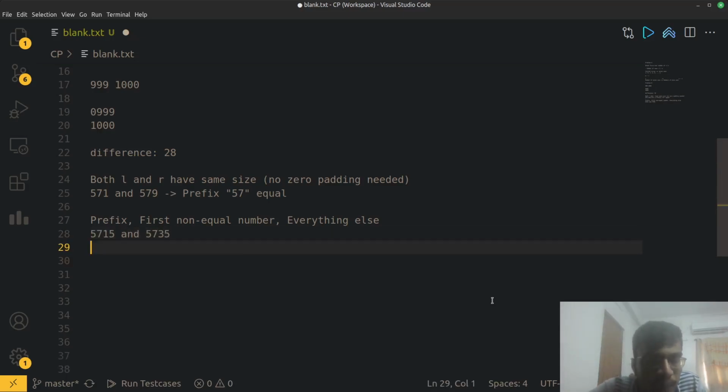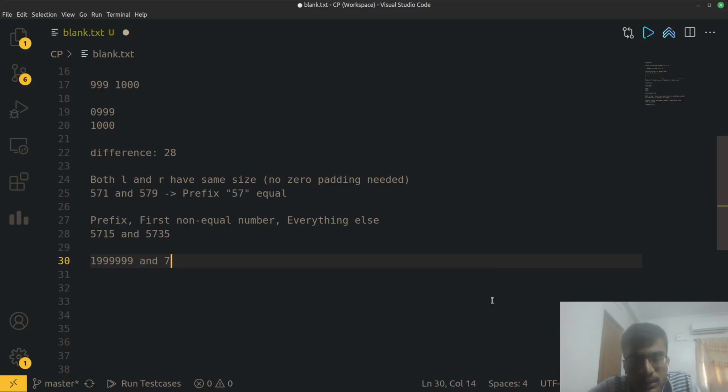Now, let's think about the first non-equal digit. So that's this 1 here and this 3 here. Now, in the ideal case, what I'll try to do is generate something like 1, 99999, etc. And I will try to generate something like 30000, etc., with one less 0, I guess.